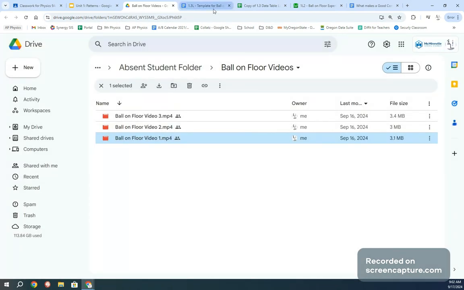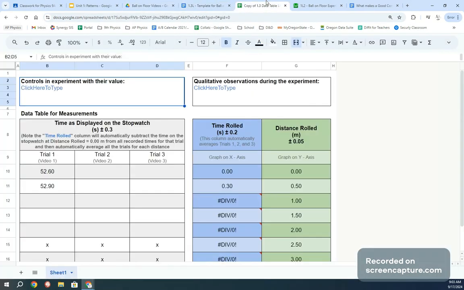So you want to make observations of like what was going on so that if something does have an effect on your times or your data, we can look back and see, oh yeah, maybe it was this thing that happened. When you have finished with putting in all of your trial 1, trial 2, and trial 3, make sure that you take a screenshot of this, right? And we want to make sure that controls, qualitative data, and all of your data are all in that screenshot.